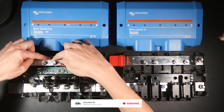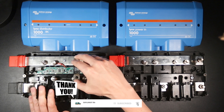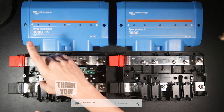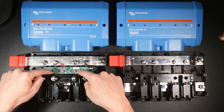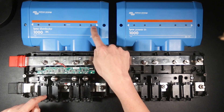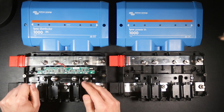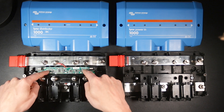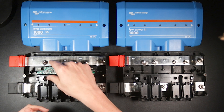But the Lynx power in is a bit less expensive and looks nearly the same, so what gives? The Victron Lynx distributor has a positive and negative bus bar with spaces for four fuses, plus a computer board with LED lights that will light up whenever any of these fuses are blown. If paired with the Victron Lynx Smart BMV, this board will also communicate to the Victron Connect app to show if any fuses are blown.